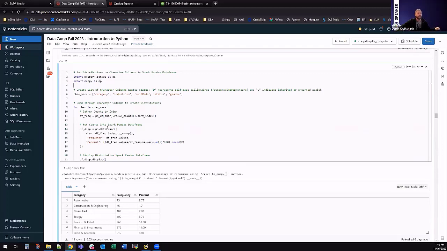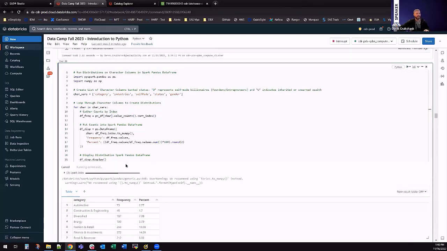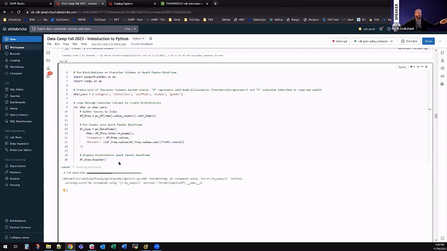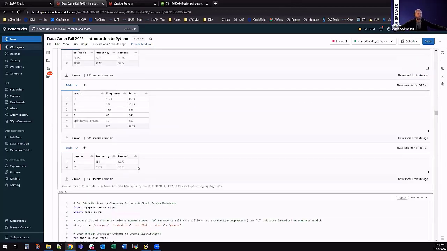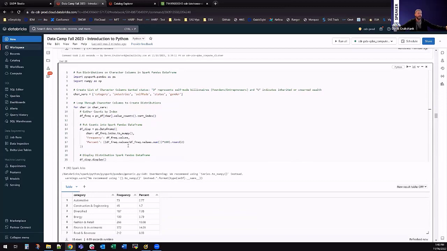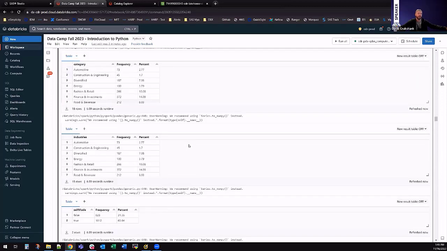And simply we're using it in order to be able to create a NumPy array on our actual index value that we're outputting each of the unique values of the fields to. So again, here this is basically creating the exact same output as we created up here with our PySpark data frame, except that we're creating it with our Spark Pandas data frame.